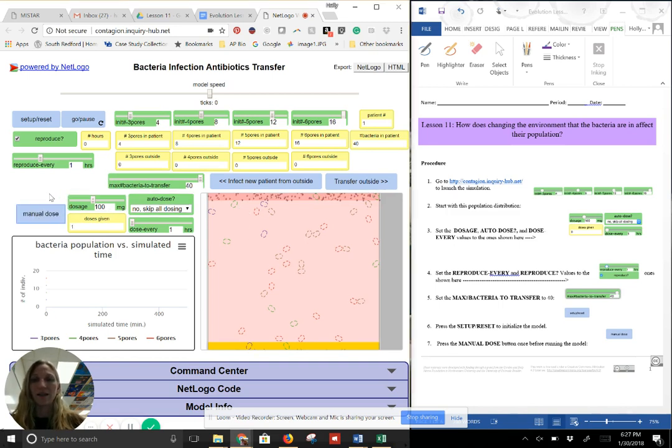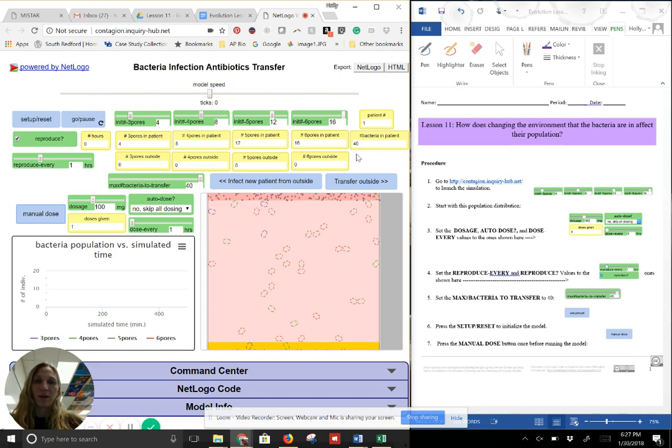And as you can see, I just loaded up. So I preloaded this dose of bacteria. So as soon as I hit go pause, that's going to rain down on my bacteria and kill some of them. I had already hit setup reset, which gave me a fresh new population. And once I hit go pause, things are going to move kind of quickly. So I'll talk you through real quick what I'm looking for.